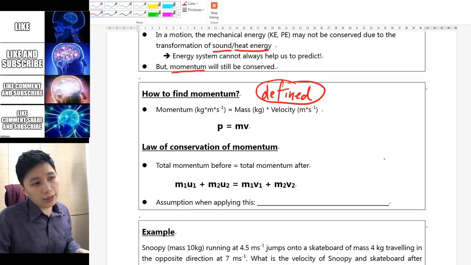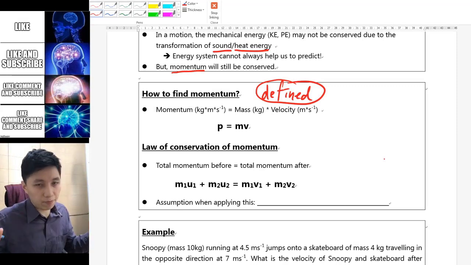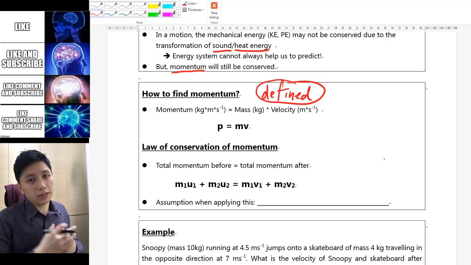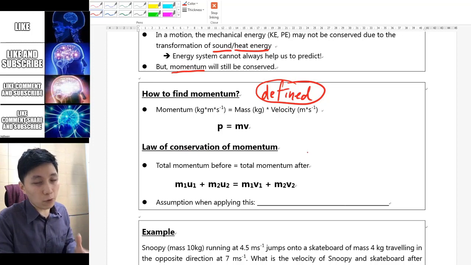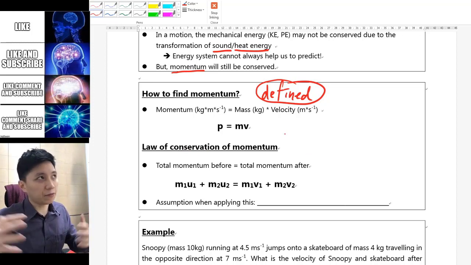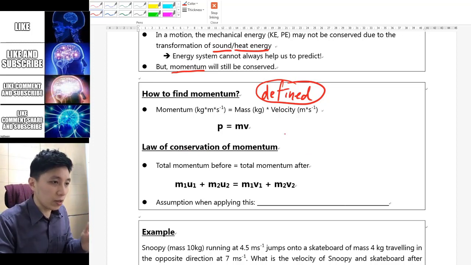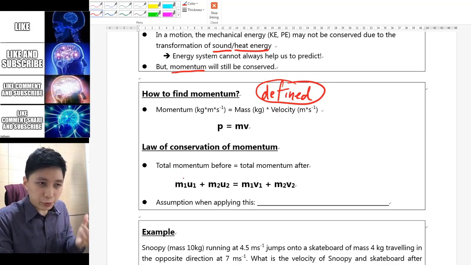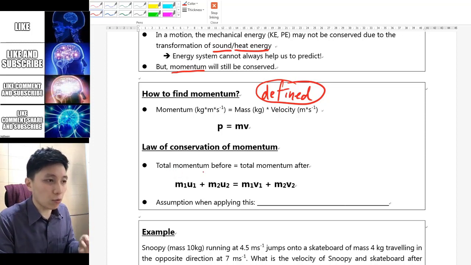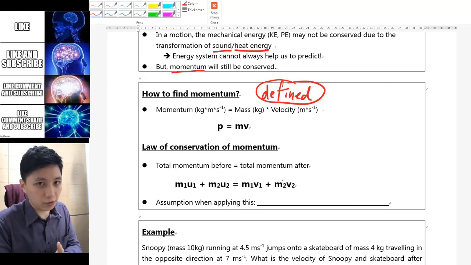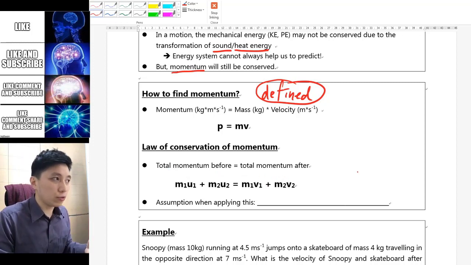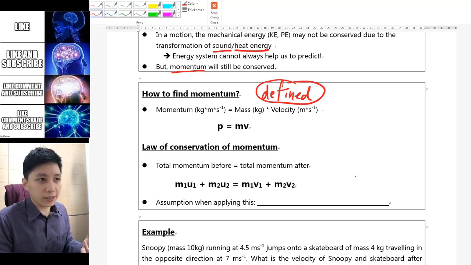And so like I said earlier, we find out the total momentum is the same before and after the collision, and that's why we also call this conservation of momentum. Just like conservation of energy, it is the same idea. And so here we could express mathematically that the total momentum before the collision equals the total momentum after the collision.